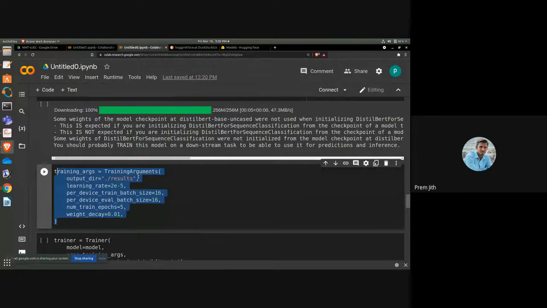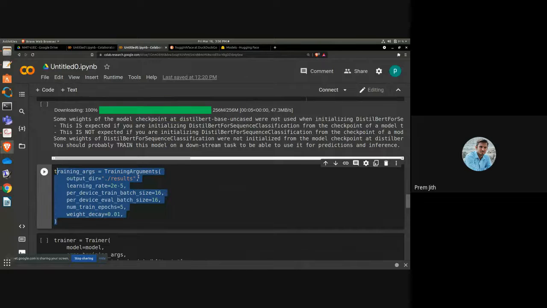So the learning rate controls the convergence, or learning. Based on the learning rate, the network can decide how fast you reach the local optimum, or whether to reach the local optimum or not. If the learning rate is too low, it will take a lot of time to reach the local optimum of the loss function, and if the learning rate is too high, then you will never reach the local optimum. These are the cases. Then there are per-device train batch size, per-device evaluation batch size, number of training epochs, weight decay, etc., which are other parameters.